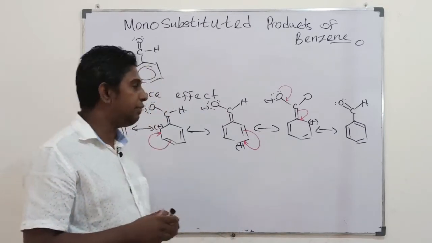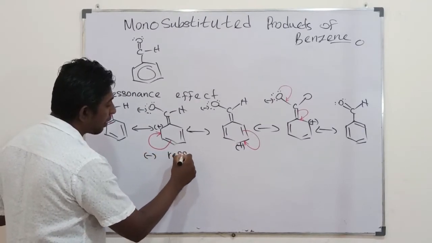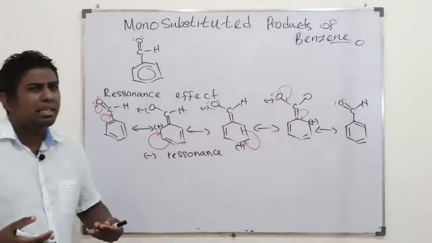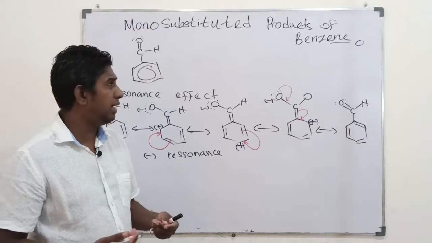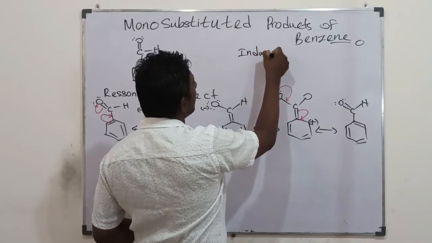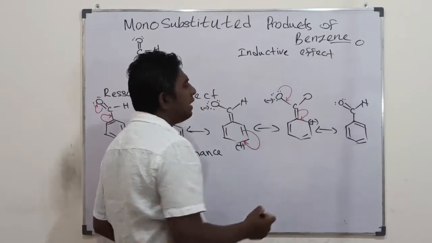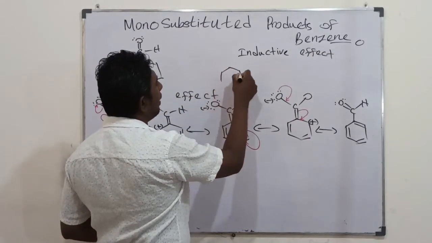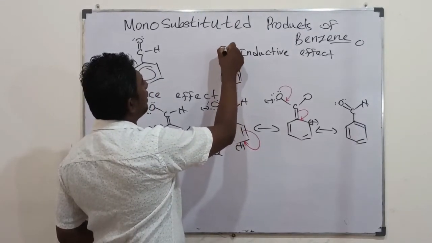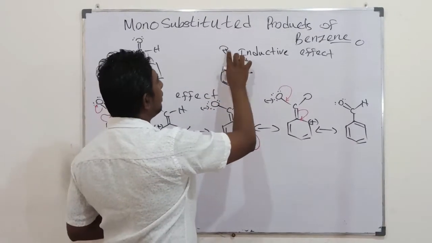It's a negative resonance effect. We call such effects negative resonance effect. Then what about the induction effect, or inductive effect? Students, when you check for the inductive effect, we need to just check the benzene's carbon and the other carbon where you find the aldehyde group. So I'll draw it here in this way.